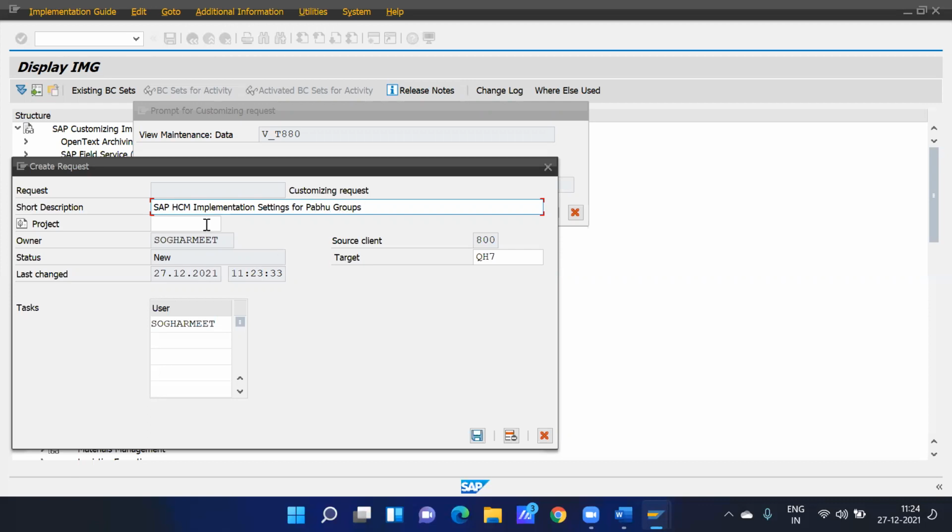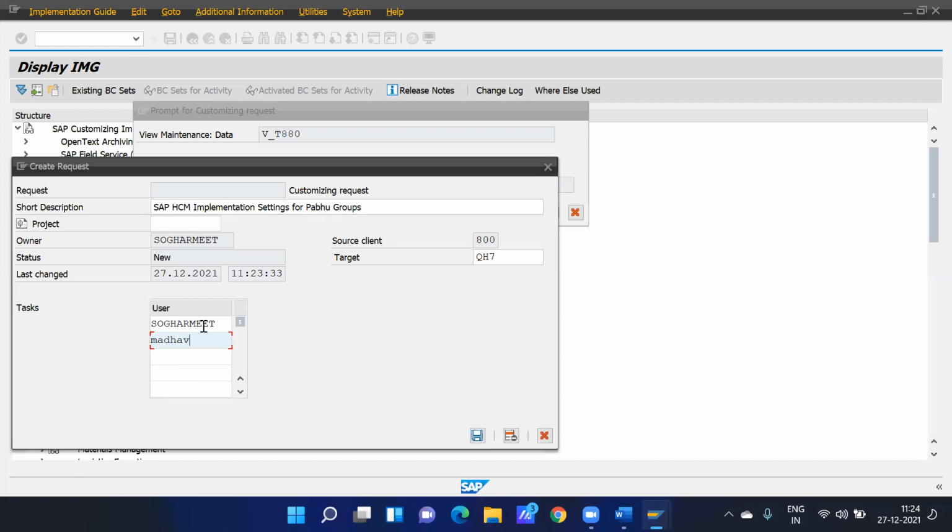Okay, and here you have to mention the project number, but we don't have a project number right now because it is created by a technical consultant. We just have to assign it there. Let's say I'm a manager and two to three employees are working for this client as subordinates with me. Let's say Madhav is doing the implementation for this client with me, so I have given access to this user ID as well.